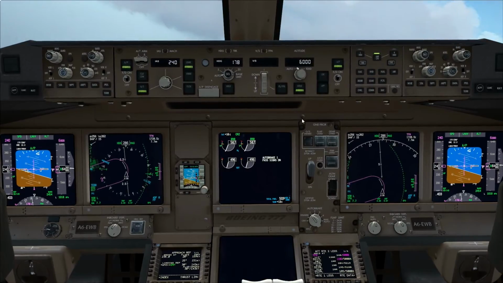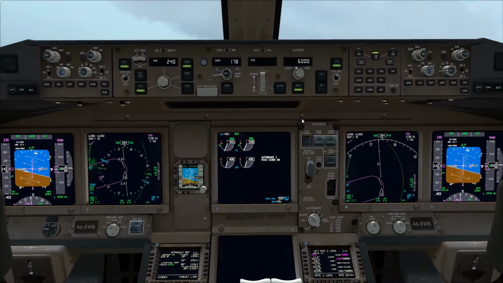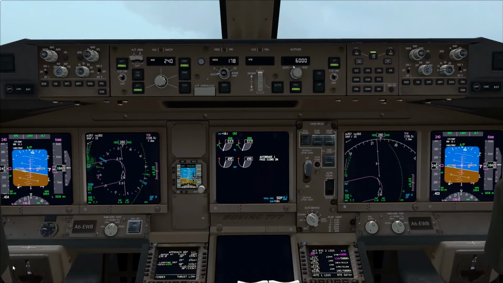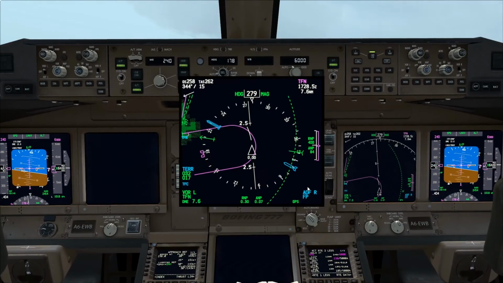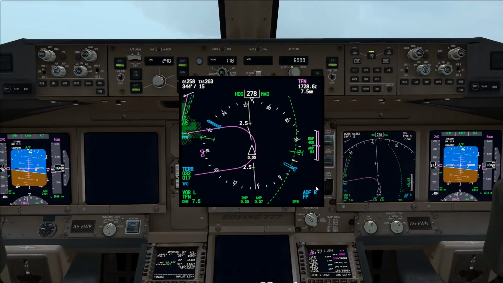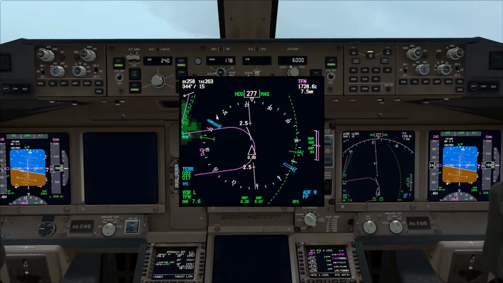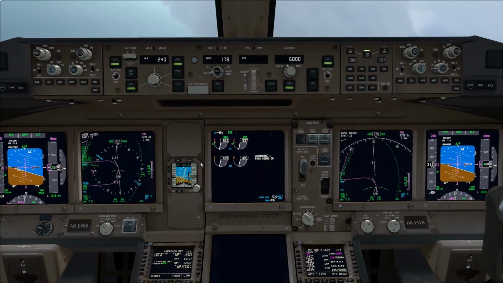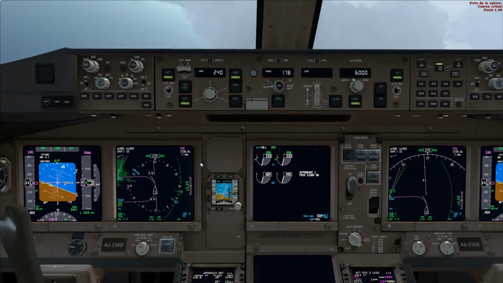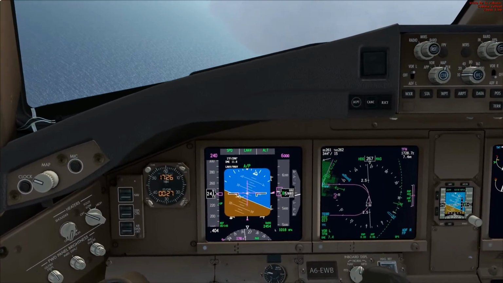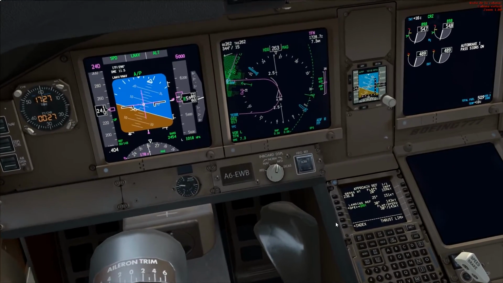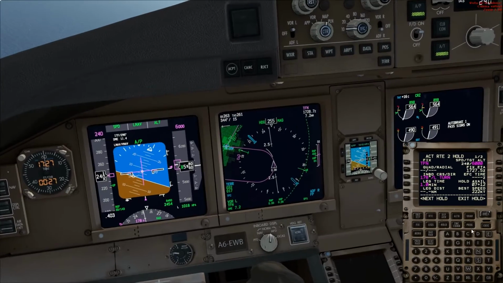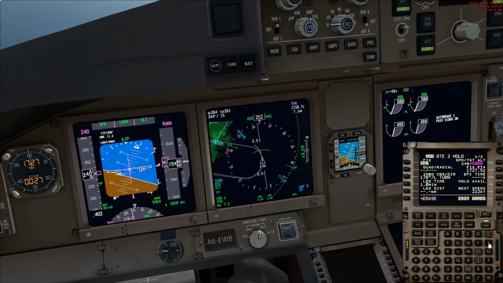So we've reviewed the go-around procedure as well. Going around, you climb direct to the Foxtrot Papa NDB, which is also tuned and identified here. Good, we're flying the passenger version of the 777, not the cargo version, which has no NDB capability. And now I'm going to exit the hold and fly the approach itself. To exit a hold, you go to the hold page, exit hold.